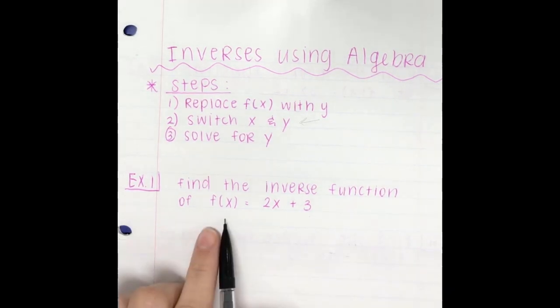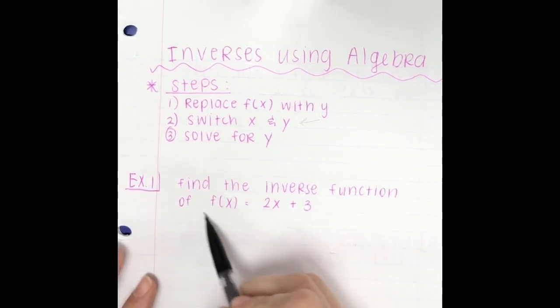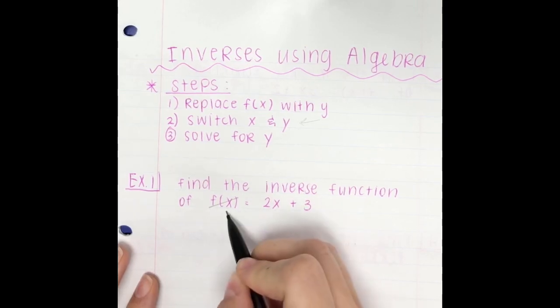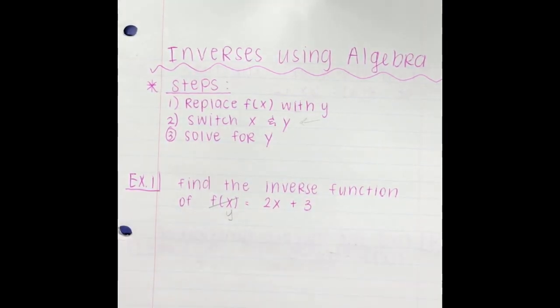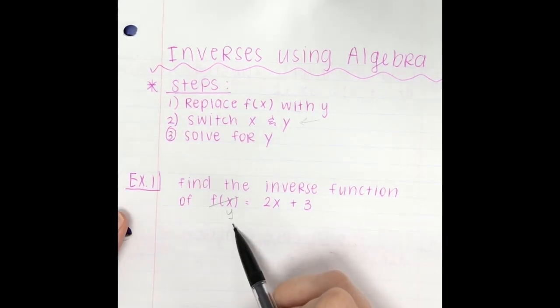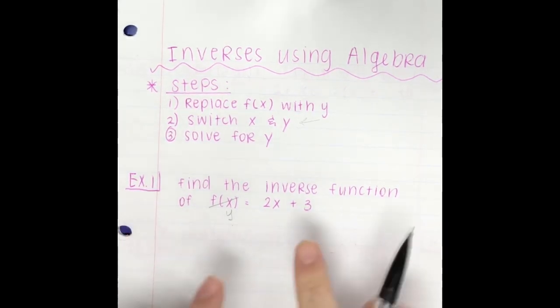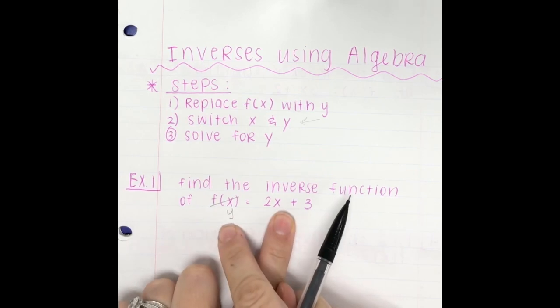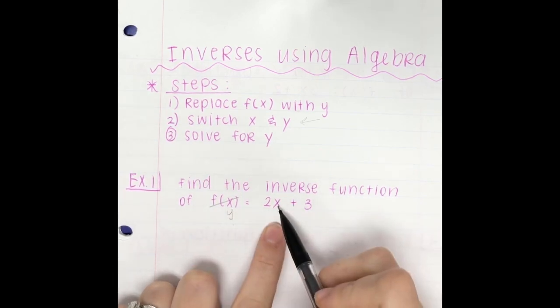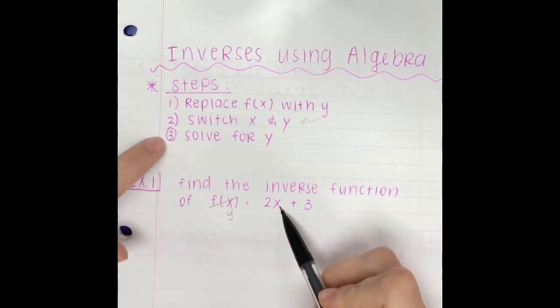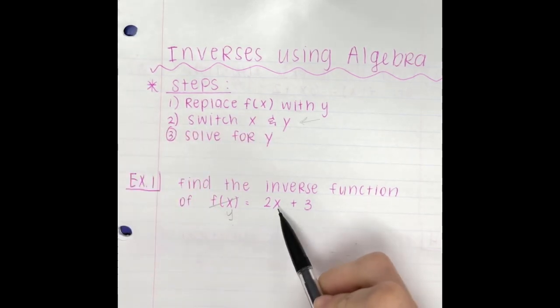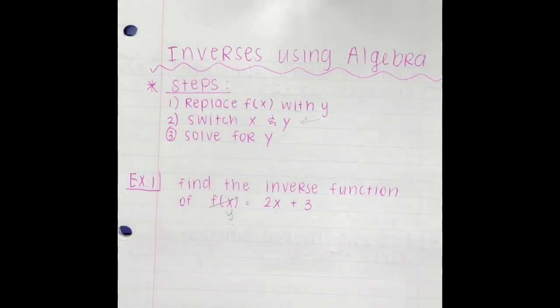Okay, so if we're looking at this first example right here, we have f of x equals, well, you know this is really y, so we have y equals 2x plus 3. Notice y is by itself here. Okay, but if you switch the x and the y, your y is now going to be over here. So step 3, you would need to solve for y, so get y by itself again. Okay, those are your first 3 steps.